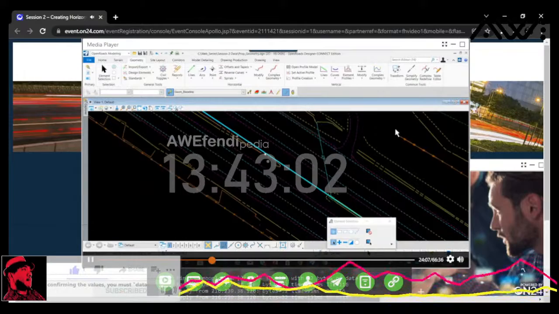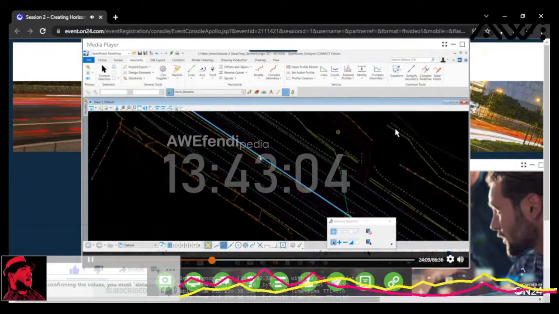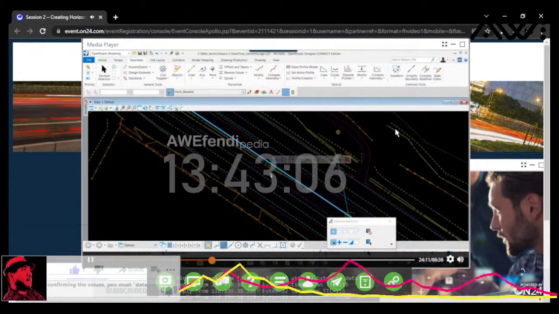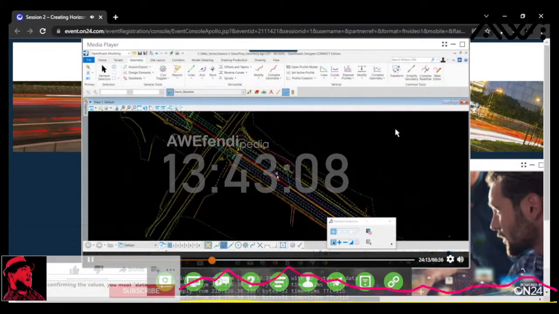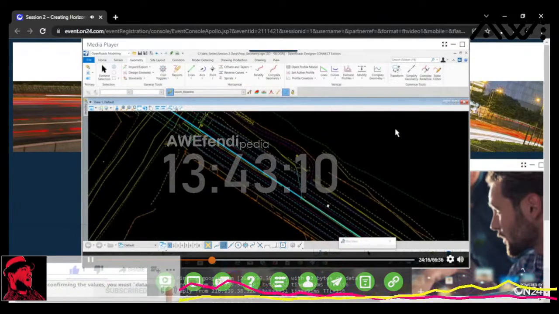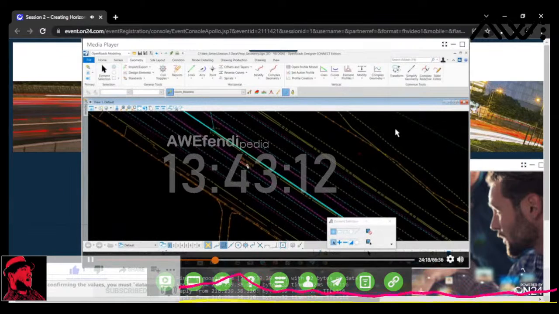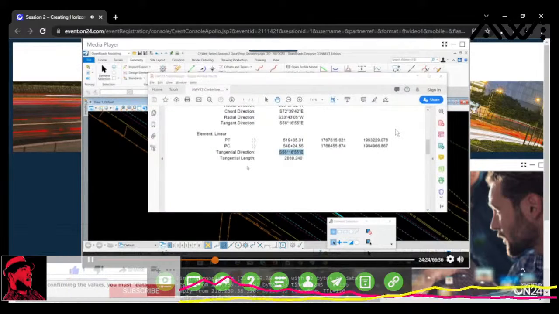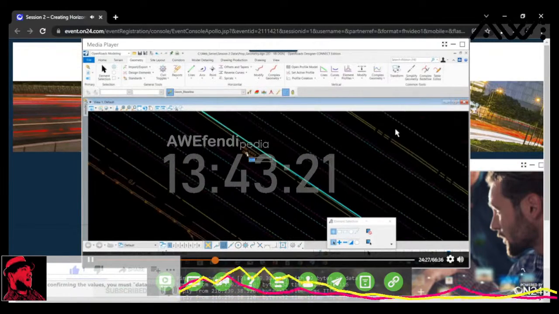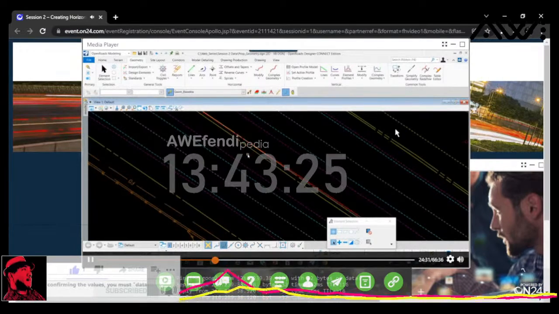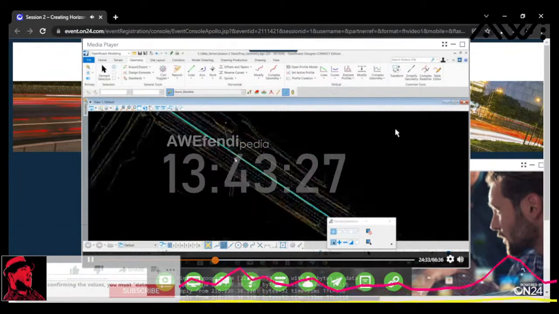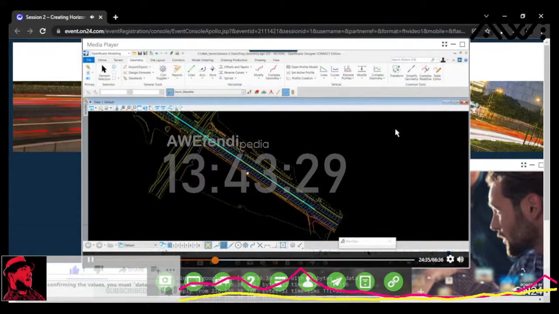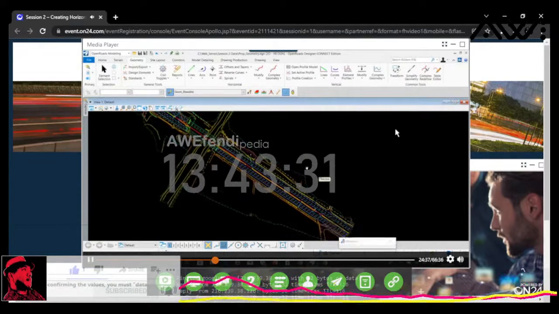Okay? So again, just as an FYI, in terms of interacting with the data, click on those dimensions if you need to correct something. What was that number? 2089.24. Got to remember the correct number. 2089.24. And there we go. All right. So again, just a little quick tip there as you're beginning to use Open Roads Designer and get comfortable with these tools. One last arc to input.